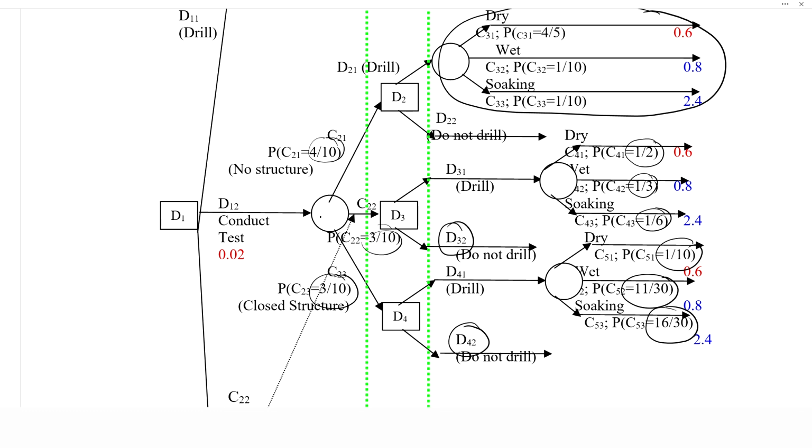Similarly, the variance can also be brought into the picture. The ratio of expected value to variance can also be brought into the picture and the problem solved accordingly. So, with this I will end this class. We have discussed in detail two problems in decision trees. I have solved in detail for expected value, and it can be extended for other criteria also.